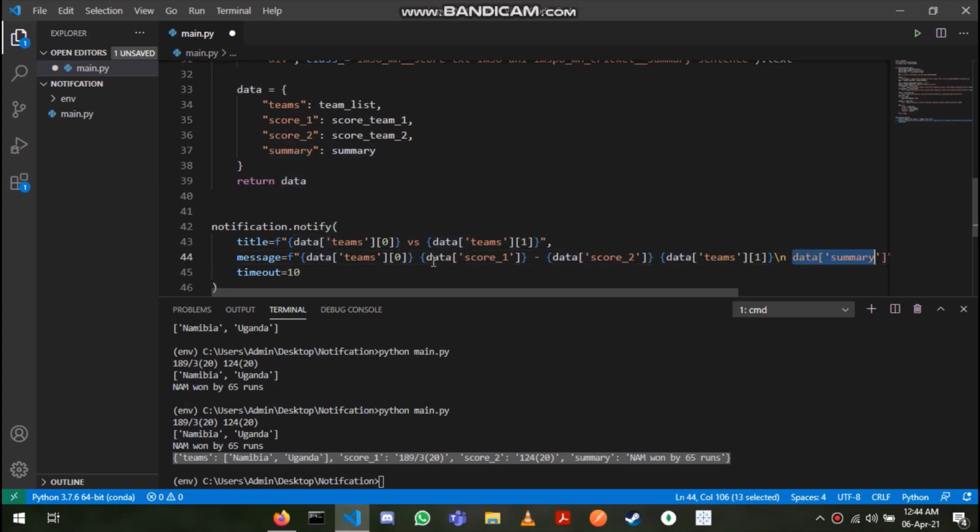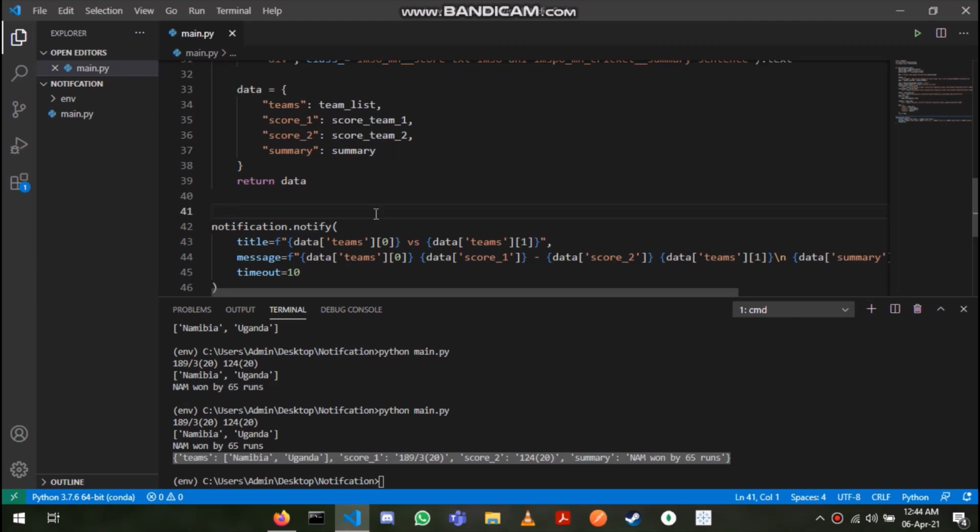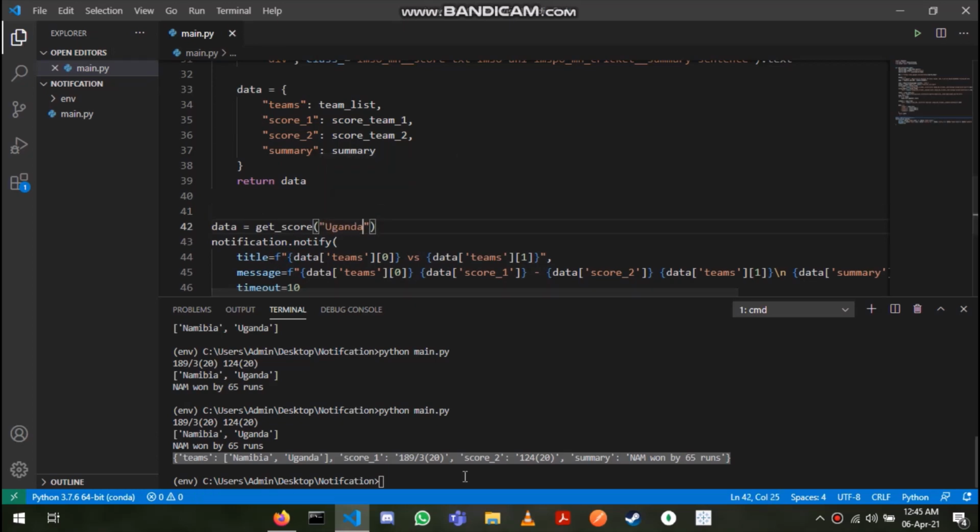Again, this should be inside curly braces. So yeah, I think this is all we need. So we say data equal to get score, and now I'll pass Uganda again, and hopefully we should have a notification right over here.